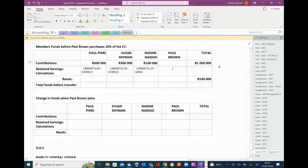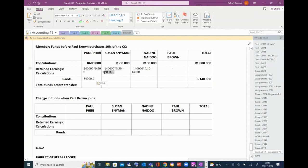And I'm sure if you've been looking at the past papers, you'll see they always bring this. It always comes. And remember what I told you guys. Okay, so here actually you want to write it out in full. Here you are just supposed to write your workings. This was actually supposed to sit in here. I'm just showing you, it's not significantly important, but you'll see now why they want it like that. It's a lot neater. And here again, we've got a dash. Can you see, if you add up that row, you get the 140,000.